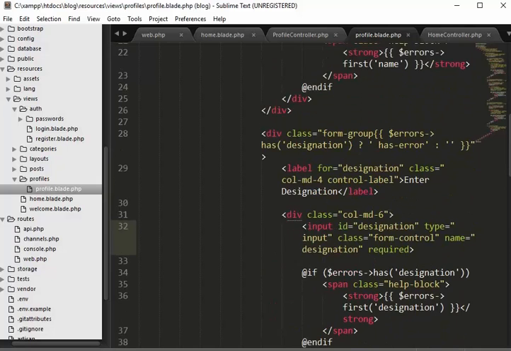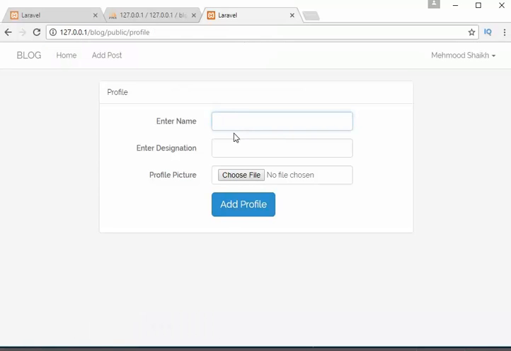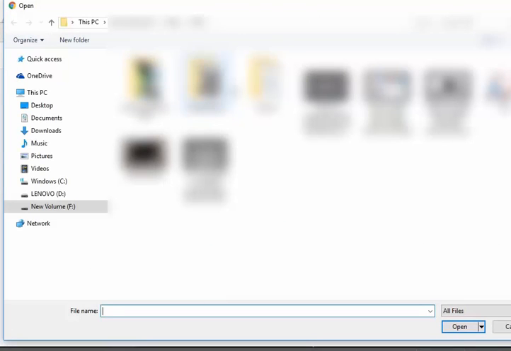I have given validation as required here, that's why it's telling me to enter the data if I click on the add profile button without entering any data inside these text boxes. So now if I type, let's say, Ajay, and designation as developer.